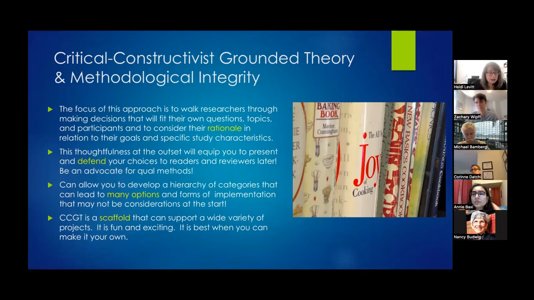Also, I like the idea of developing a hierarchy, because having data in a hierarchy can allow me to have many different options in terms of what I do with the data. So I've used grounded theory analyses to develop treatment recommendations, or to identify items for a measure that I might want to develop, or to identify processes that people go through developmentally, or to identify processes for a process measure, right? There are many different things that you can do that you may not even be thinking about in the beginning, but it gives you a lot of flexibility.